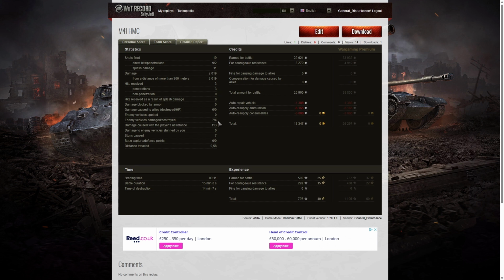And he damaged 7 of the enemy, killed 4 of them, did 113 hit points of damage assistance, and he caused 7 stuns, but he didn't get any stun assistance at all. So he won that game and got his ace tanker purely on the actual damage he did. Now, he earned 13,347 credits profit from the game, and he also took away 797 base XP. He got the Courageous Resistance because it was a draw, but he also got a Battle Hero medal.